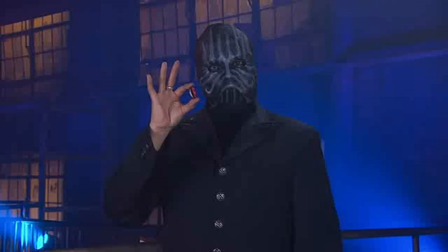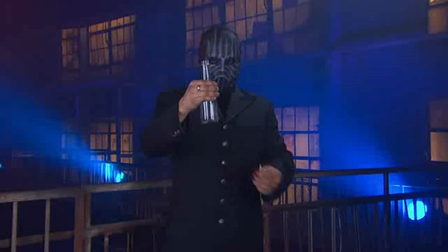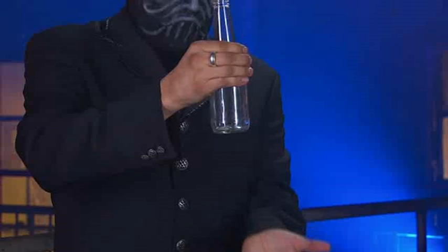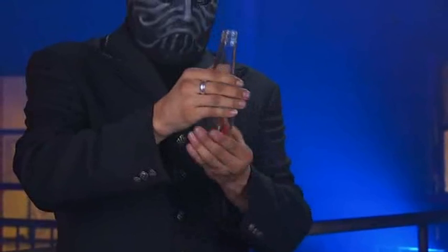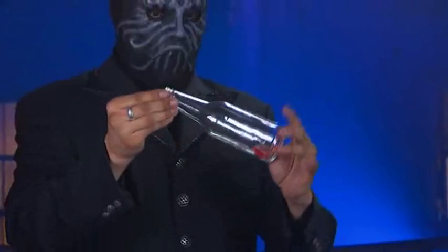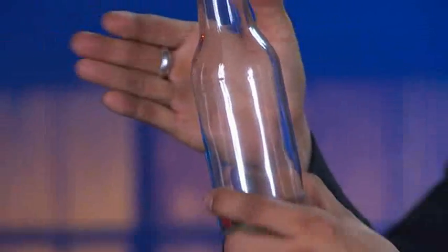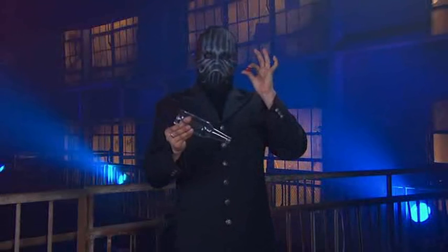The second secret is the bottle cap, or the fact that he has two bottle caps. When the illusion begins, one cap is inside the bottle, held in place by the magnetic ring. The outer cap is tossed up from his hand and caught by the ring, while the cap inside is released. It appears that it has passed through the glass, but we're really seeing the cap that was inside all along. He won't fool us again with this trick, because we know the secret.